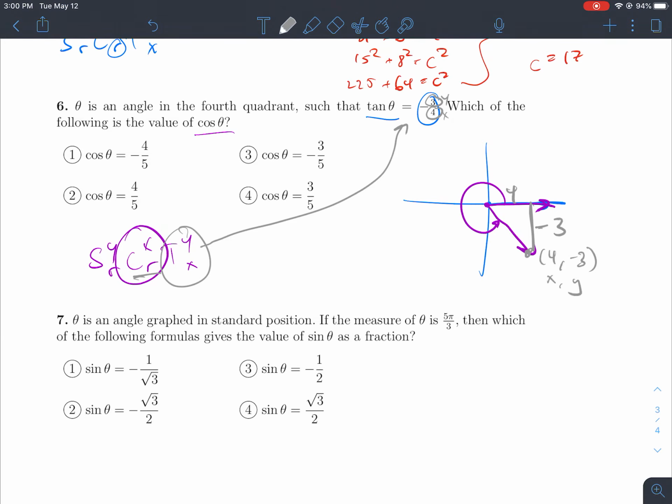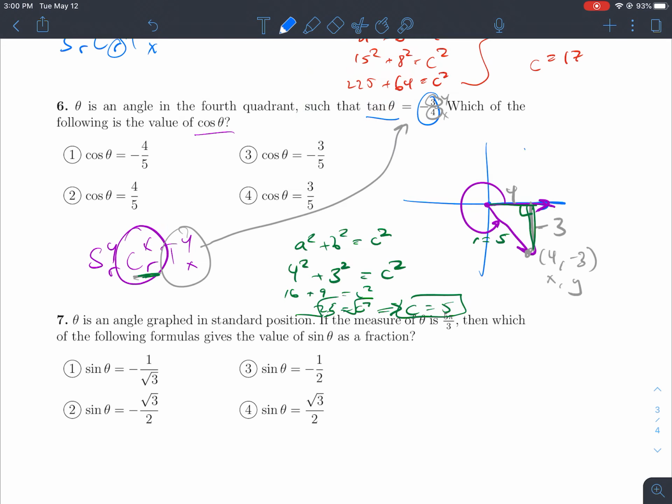Next up, because we want cosine, we need to know our r value. So let's change colors and find our r value. This is a right triangle, so we need to use the Pythagorean theorem: a squared plus b squared equals c squared. If we plug in 4 for a, now the length of this side is 3, even though it's down 3. So when we plug it into the formula, we get 4 squared plus 3 squared equals c squared. 16 plus 9 equals c squared. 25 equals c squared. Square root, c equals 5. So the radius out to that point is 5.